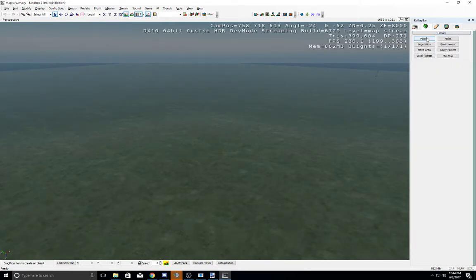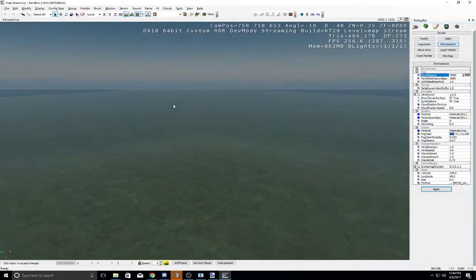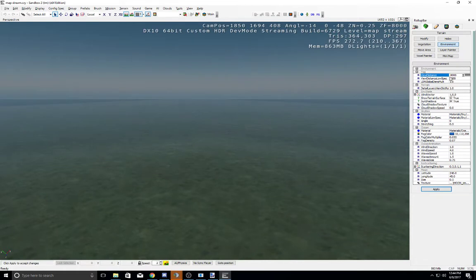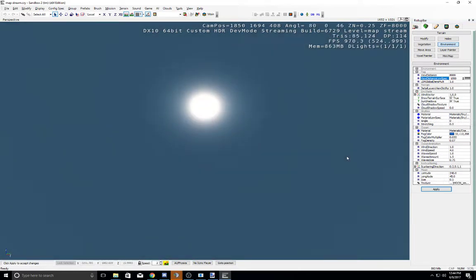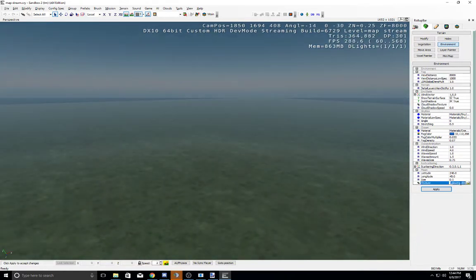Environment, this is where we'll be modifying everything. Vegetation. Environment is everything else that's not in another tab. It's miscellaneous stuff. So view distance, low spec view distance, which is very important if your players don't have great, amazing computers. Ocean, fog parameters, wind, sun, moon position. I don't think it's in here yet. And the moon texture.